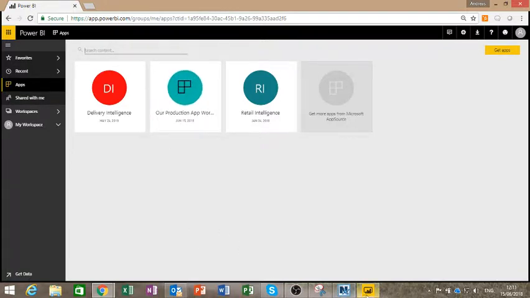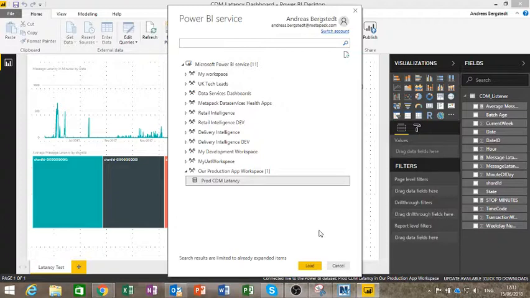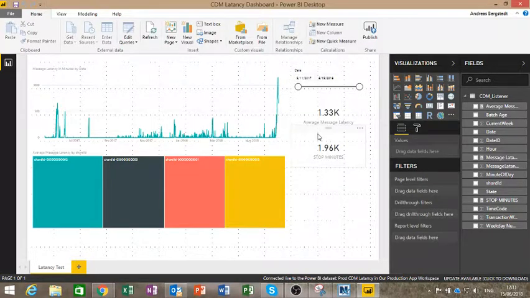And that's it. As far as source control is concerned, obviously there's no Visual Studio integration yet. But what we've done in our organization is that we created a source control set per report or per workspace, right?